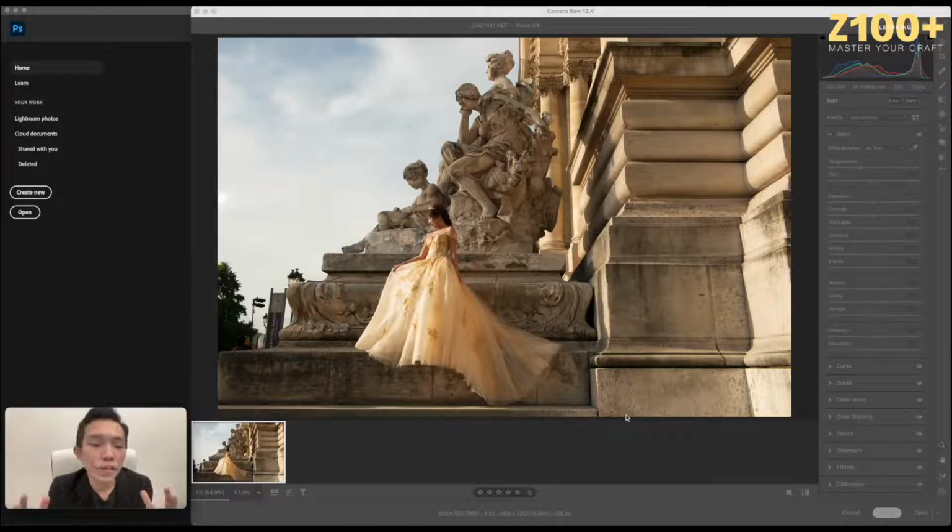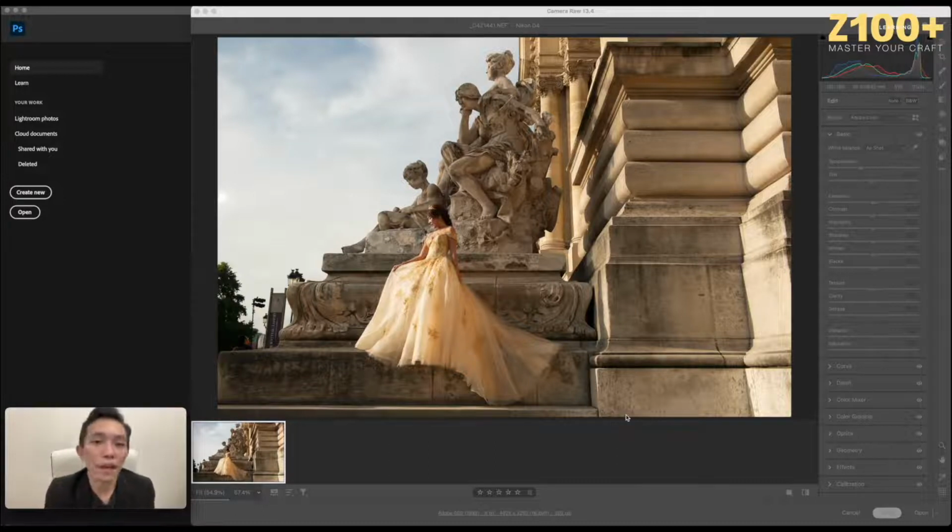Alright, so this is a beautiful background, and this location is an epic location, and we have just a normal daytime. The cloud and the sky are not that interesting, so I'm going to show you. I'm going to change the sky. Make sure you download the files, the zip file. Inside there's a raw file for you, and also the sky and some files we need for the editing.